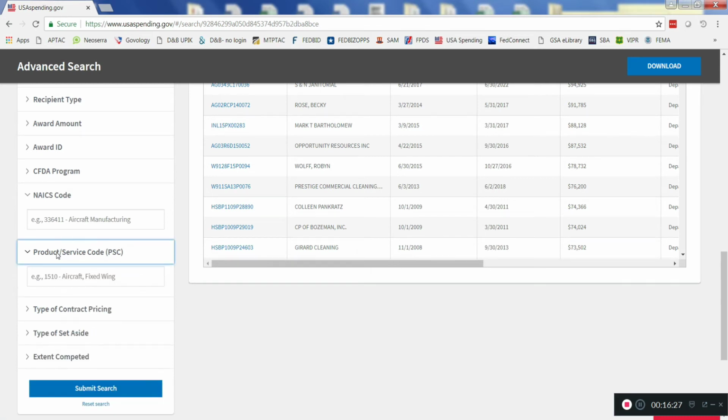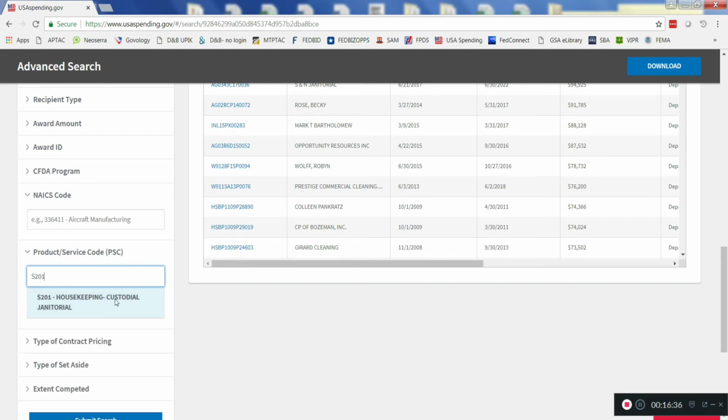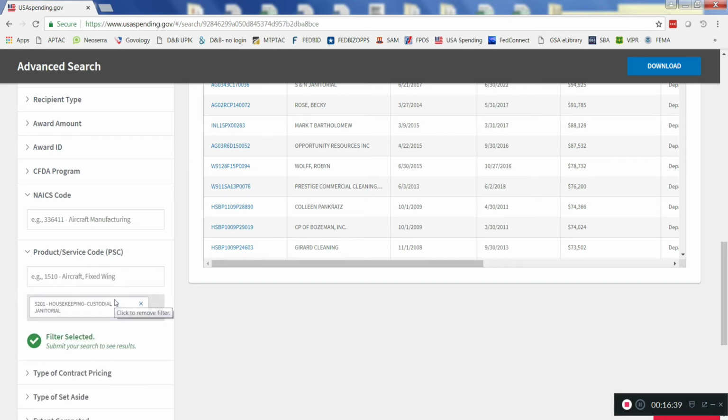And we're going to click on PSC or product and service code. And for mine, the best one is S201. Now most of you should have some product service code listed on your SAM registration. If you don't, PTech can help you identify what those are, or if maybe you're not sure if the ones you've picked are the correct one, we can also help you identify those. And just like the NAICS codes, you can rerun the data under different product service codes to see what results you get. So once you get used to doing this, you can do your own experimenting on the data that you pull in.